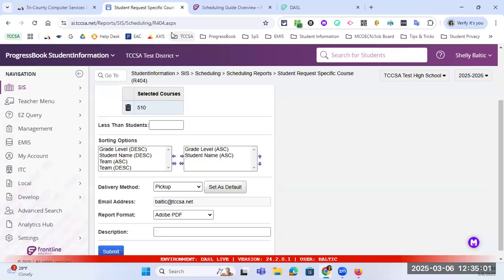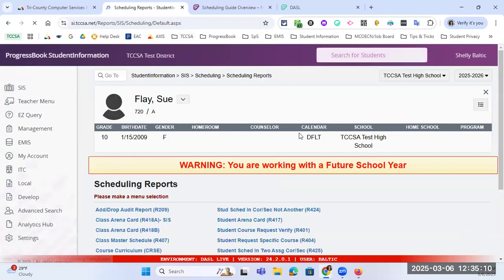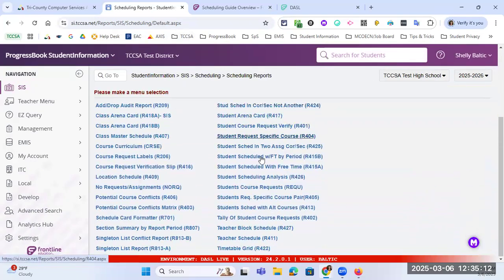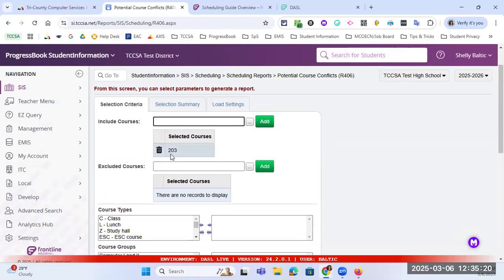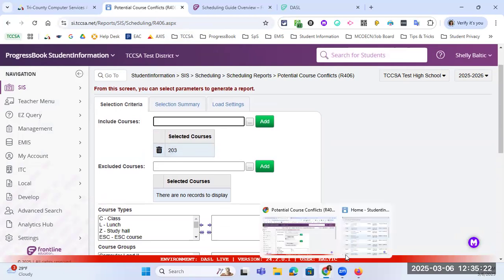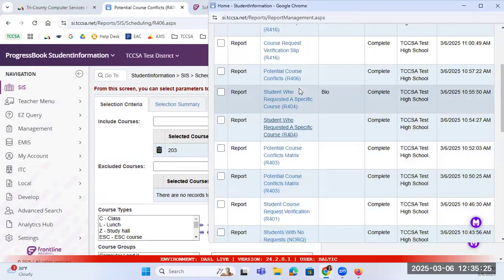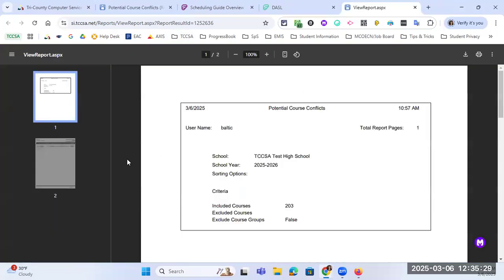So there are other ones that are going to show conflicts, things like that. One of the major ones that shows conflicts is your R406. You can use this one with a specific one if you know that this is being offered at a specific time, or you can also use the 813A.